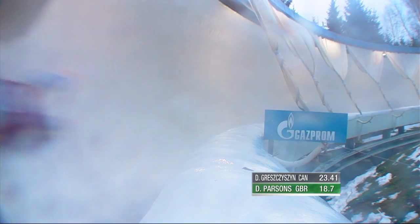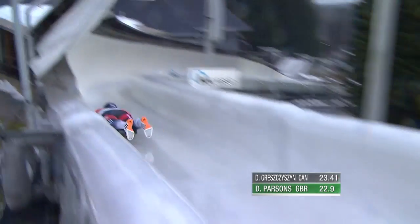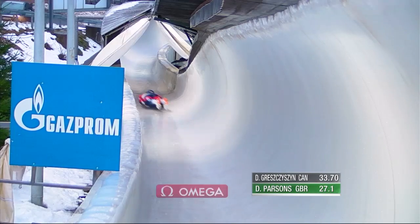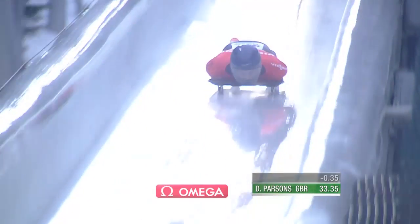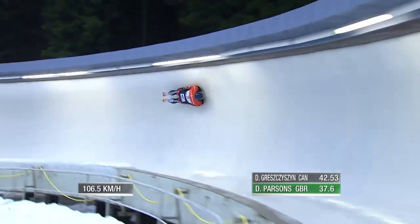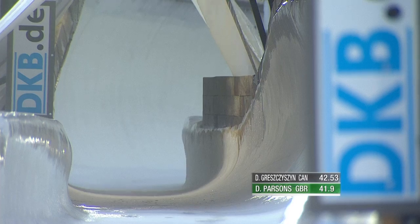Here comes the big challenge on the exit of 4-5. He crosses over. That's pretty good. Not bad at all. He did not have any kind of issues that we saw the Canadian sled have. Parsons, he should be the leader at the back. Among the fastest starters in training. A couple of top 10 runs on the last day of training on Thursday. A little less wavy in the Kreisel, and the exit's good down the straight.